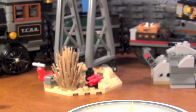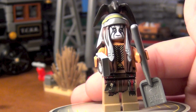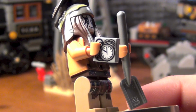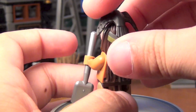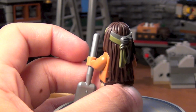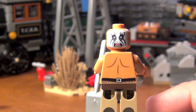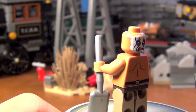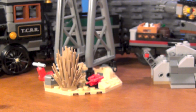And last but not least for your minifigures is Tonto. And he's holding a shovel in this one. He also has a printed watch piece. And of course the bird does come off like that. And then here is his second face there. So those are all of your minifigures.